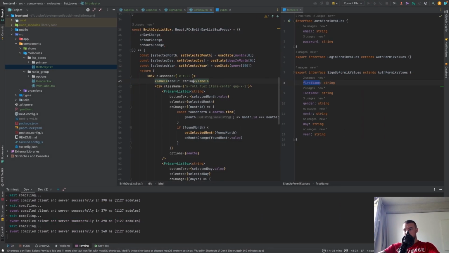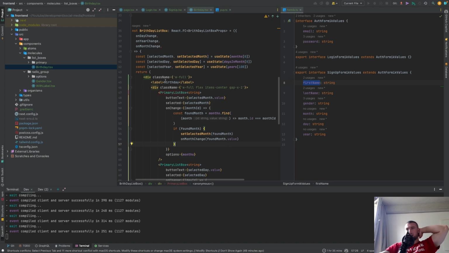Okay, we don't have to pass anything here, because that's already a birthday list box component, so it doesn't make sense to really pass the label. We could also create a new list box with the name list box with label, but then we would have 3 list boxes, which gets really complicated. So we don't want to do it.